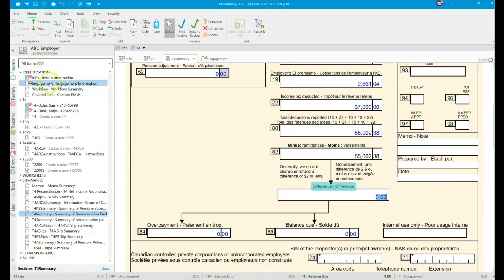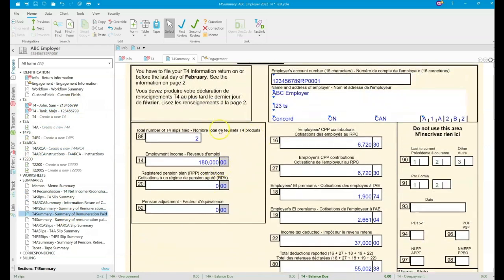That's it. So you have created the information sheet of the employer, and you created the T4s for the employees, and then you went into the summary return to check that all the employee salary and wages totals are coming onto the summary sheet. So once again, this is pretty simple. Employer information and create T4.